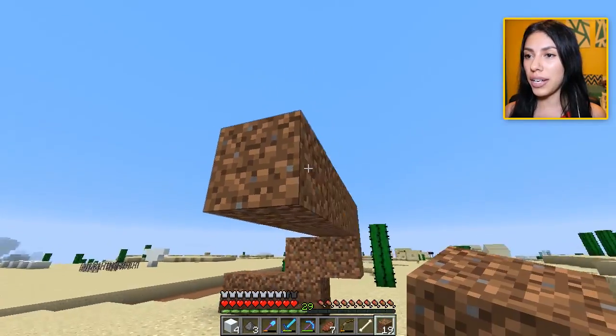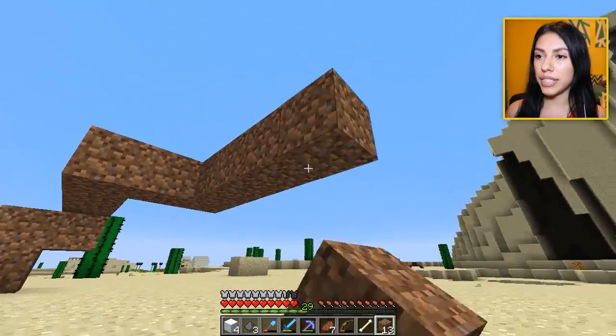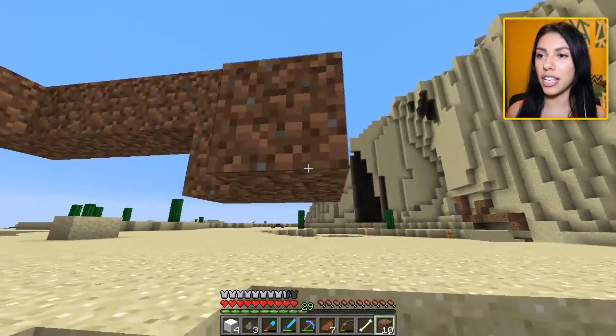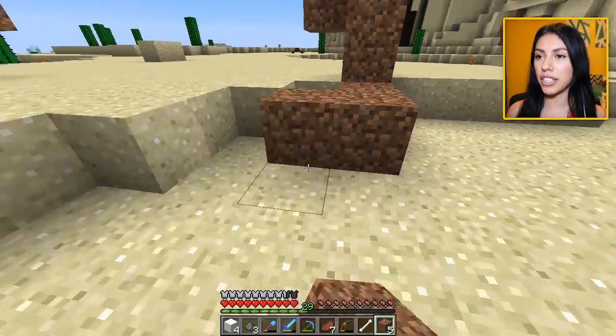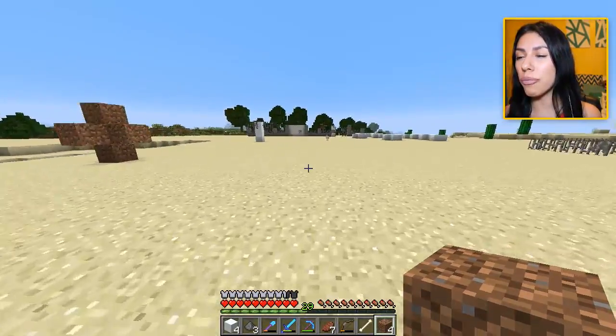So we're going to go ahead and build up this roller coaster right here. This is actually not going to be the path. This is just so I know where things are going to go. There we go. That's going to be the roller coaster. So we have a total of 4 rides right now.